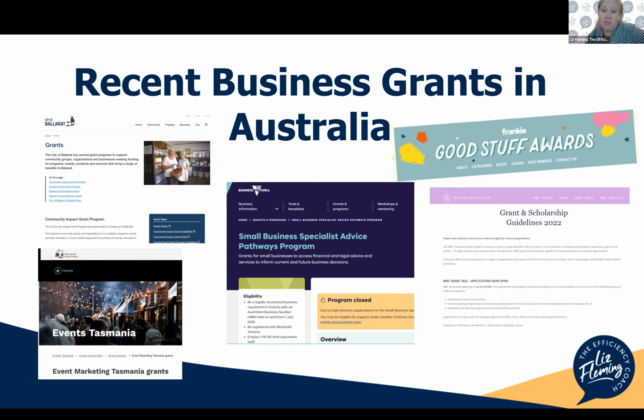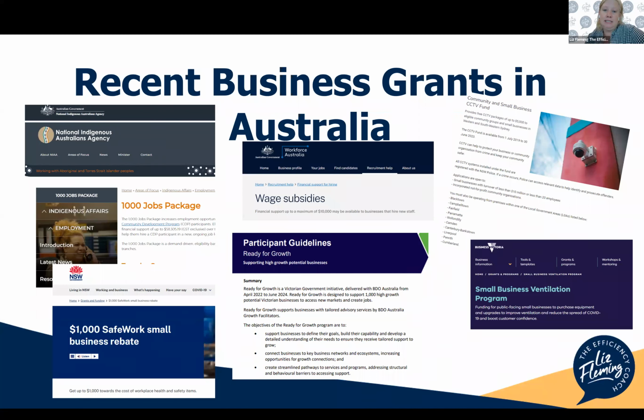So that's just one of the benefits of working with us. There are some Ready for Growth ones. There are some sporting ones for sporting clubs as well. So there are grants for a lot of stuff. It doesn't mean there are always grants for everything at the same time, and we don't know when they're going to be released. I always say to people, just because the grant program was out last year at a certain time doesn't mean it's going to come out this year.